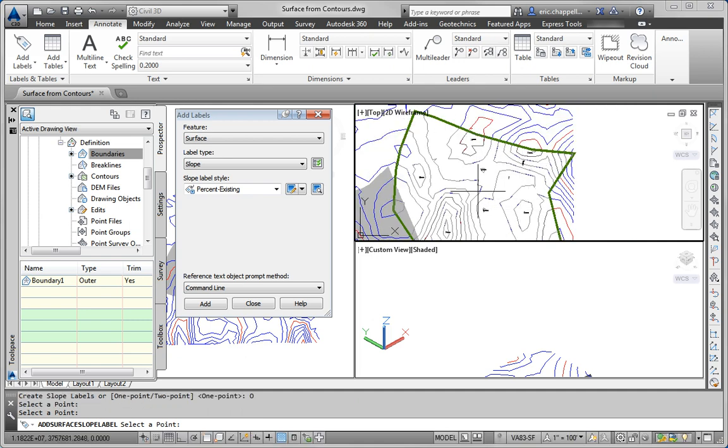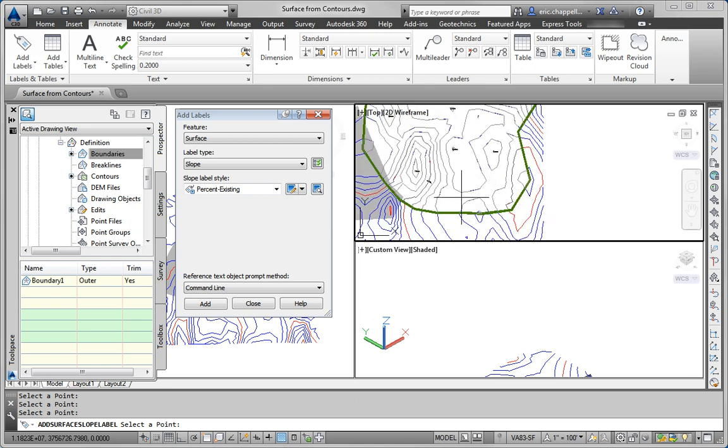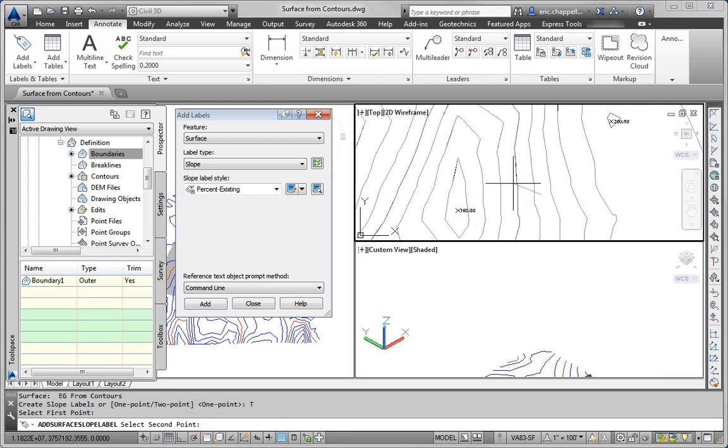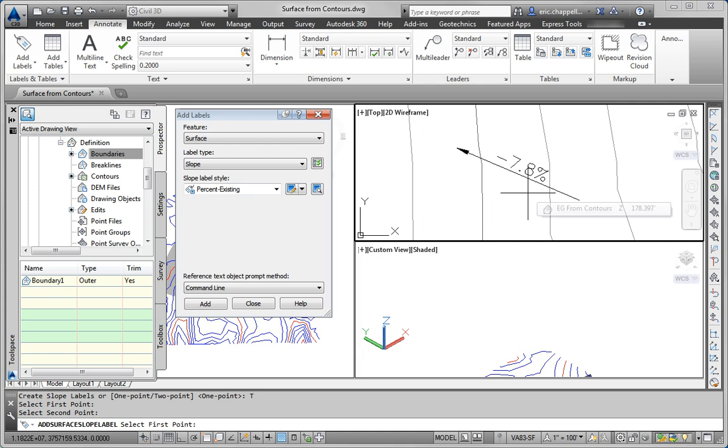A couple of other spots here that I might be interested in knowing slopes, and that takes care of my slope label requirement for the exercise. Just to demonstrate how the 2-point slope works, I'll click Add again, this time using the 2-point option, and now I get to control the direction of the slope that I'm labeling, instead of Civil 3D picking the downhill direction for me.